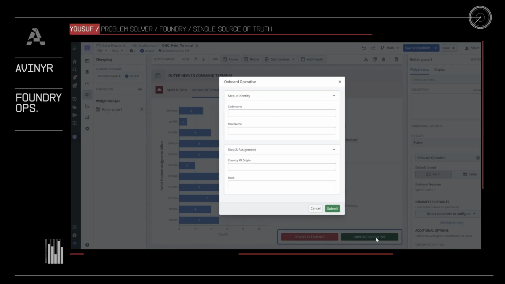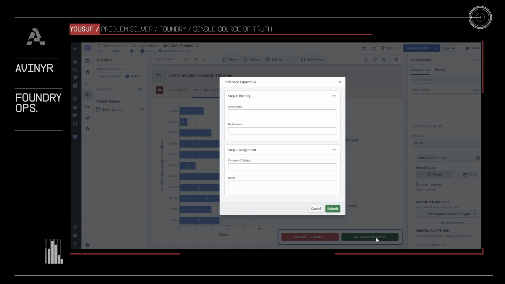And if you look at the form layout, we didn't have to write a single line of CSS. We didn't spend time aligning widgets in Workshop. It's already really clean because the UI sections were defined centrally on the action type in the Ontology Manager, and Workshop inherits the entire presentation contract natively. So by centralizing our transaction contracts and UI layouts in Ontology, we eliminated client-side drift, enforced an absolute database validation, and deliver a low-maintenance front-end experience.